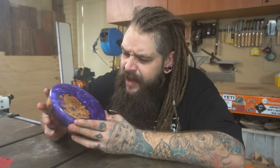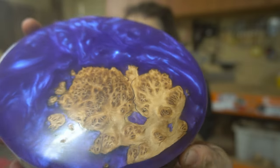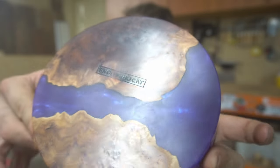Turned out pretty damn cool. I'm absolutely stoked with the colors, and the grain pattern in this is next level. I mean, check out that burl. And on top of that, it just glistens in that light.